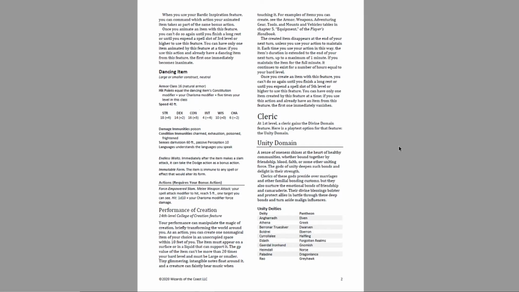The created item disappears at the end of your next turn, unless you use your action to maintain it. Each time you use your action in this way, the item's duration is extended to the end of your next turn, up to a maximum of 1 minute. However, if you maintain the item for the full minute, it continues to exist for a number of hours equal to your bard level. So, when you were listening to that or reading that, you might have thought, oh, the bard has to use their action to maintain it for up to a minute. They're limited in some way. But oh no. Out of combat, if the bard has a minute to spare, they can create something, and it will exist for minimum 14 hours.